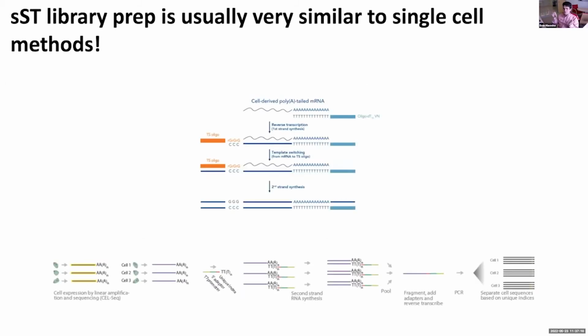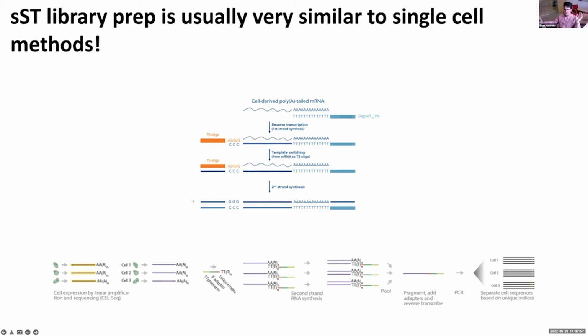I won't cover this for more than a few seconds, but the way that the libraries are generated once the RNA is captured and reverse transcribed follows wonderful technology that was developed more than 10 years ago and hugely exploited in single cell analysis. So the two major ways this is done are through template switch amplification, where a template switch oligo is used to capture the whole RNA. There have also been additional adaptations and improvements where second strand synthesis utilizes a tagged randomer that comes in and primes off of the first strand and gives you additional transcripts that are not full length, but gives you more coverage of the transcriptome.